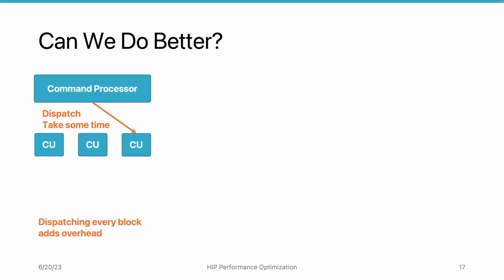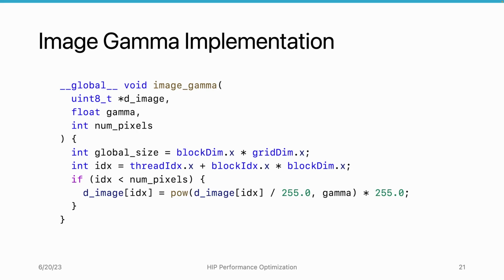So what's the solution? The solution is we want each wavefront to run a little bit more task. Then we have fewer blocks to dispatch. So in this case, we want to revise the implementation to make it more efficient. This is the original implementation. Let's move on to make it perform more tasks. To perform more tasks means each thread can no longer only process one pixel, but it needs to process more pixels. So it's simple. We can convert this if statement to a for statement to make it into a loop.